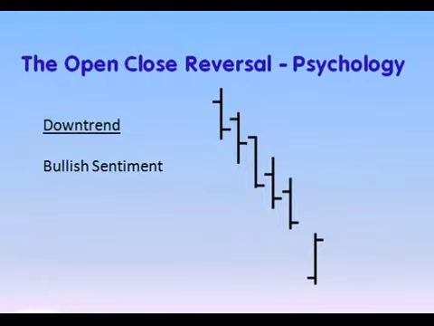And the psychology is the same as before, once again reversed though. In this case we have bullish sentiment. To the less astute trader the sentiment appears still bearish as the closing price has continued the downward move from the close here to the new close, which is actually lower.